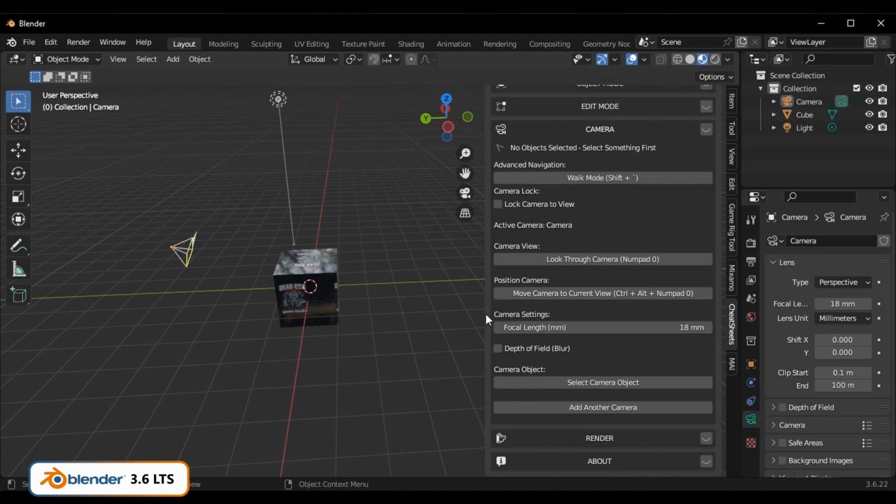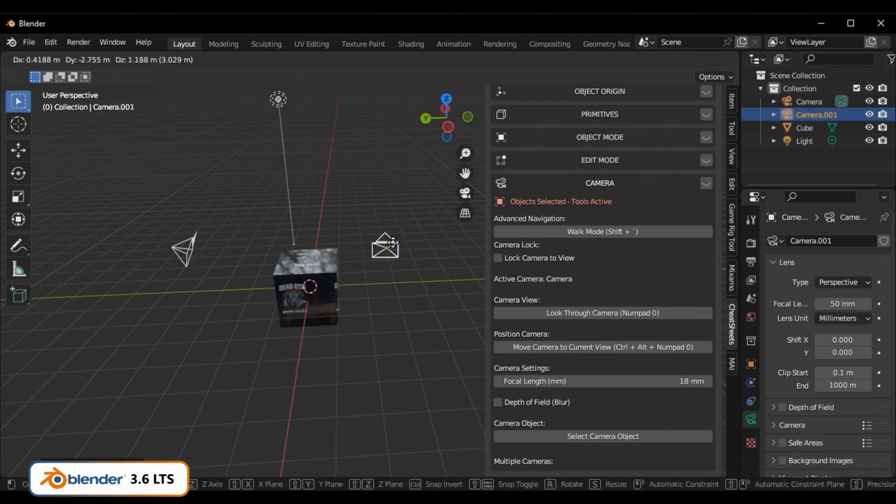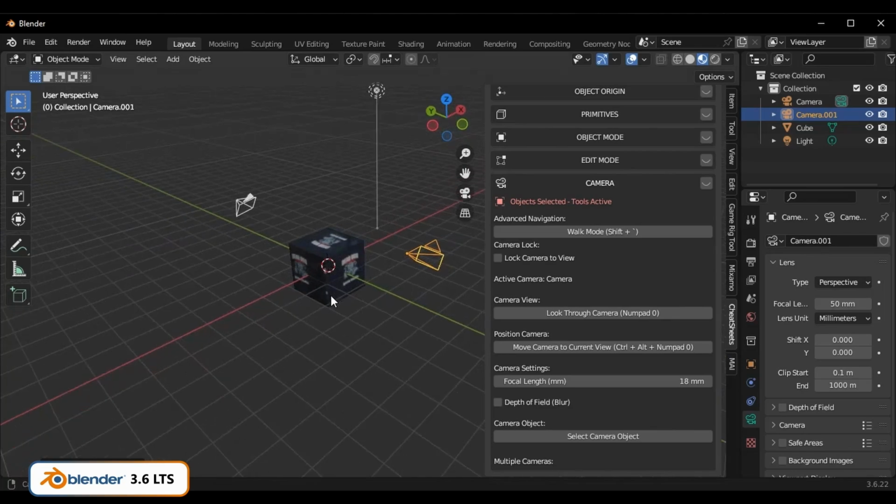We're going to now do this another way. I'm going to click Add Another Camera. And now you'll notice that little orange dot highlighted as I click that, and you can verify when you look in the scene collection or the scene tree. If I grab it out, you'll see, oh, I did add another camera.